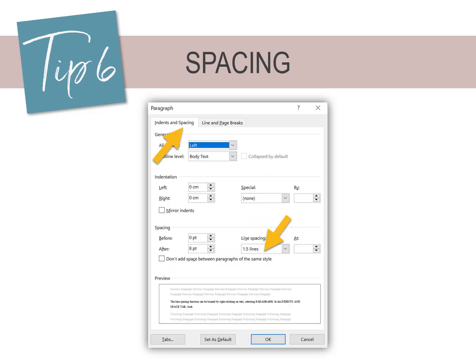So for tip 6, let's talk about spacing. At line and copy editing stage, don't worry about how many pages your text covers. Instead, give your editor a file with the line space so that the text is easy to read. Setting the line spacing at 1.25 or 1.5 works really well for a font size of 12 or 14. The line spacing function can be located by right-clicking on your text and then selecting Paragraph. A window will open, like the one on screen now, so make sure you're in the Indents and Spacing tab and then amend the line spacing field accordingly.